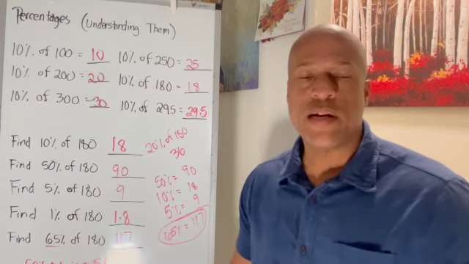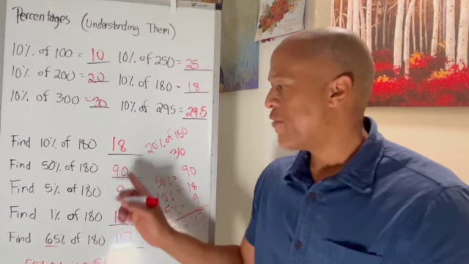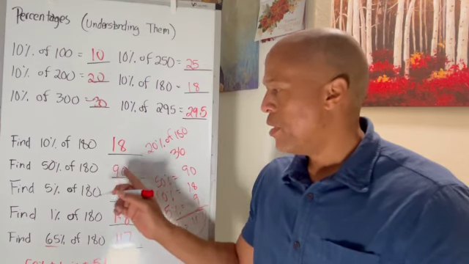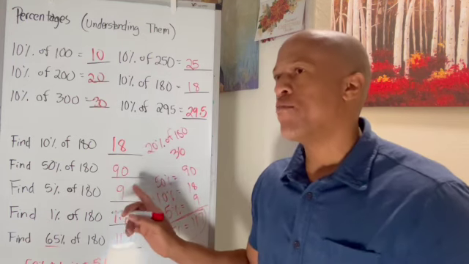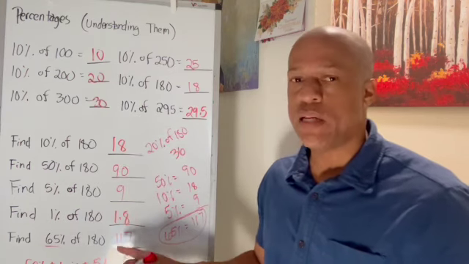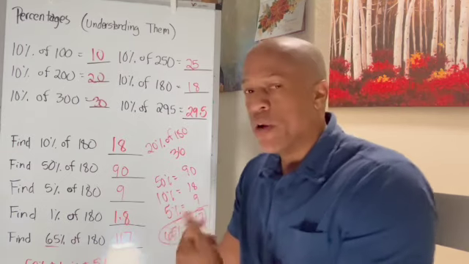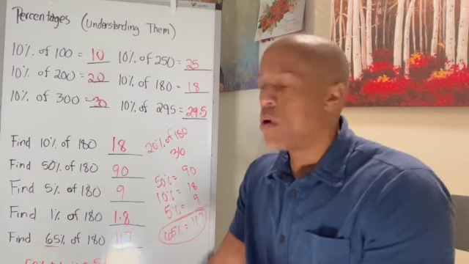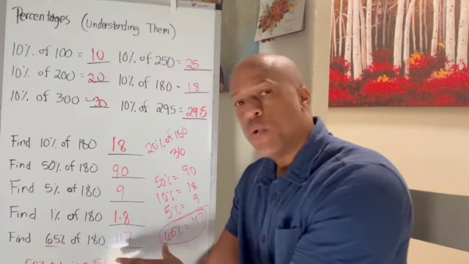Now, again, I'll say it again. I can learn to change that to a decimal and multiply, right? But if I can take half of the number, add in 10%, go to 108, and then say, oh, well, I just need 5 more percent. 5, oh, it's 10 is 18, 5 must be 9, 108 plus 9 is 117. I can get that understanding of it real quickly. And I know if I punch the numbers in the calculator wrong, that my answer doesn't make sense, or if it does make sense, we also want to understand this.